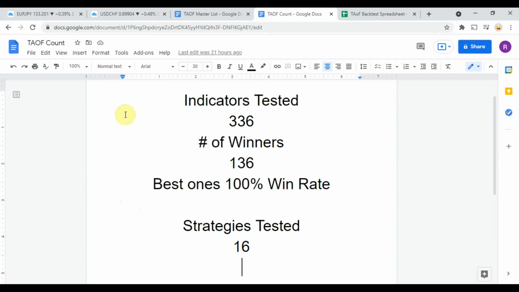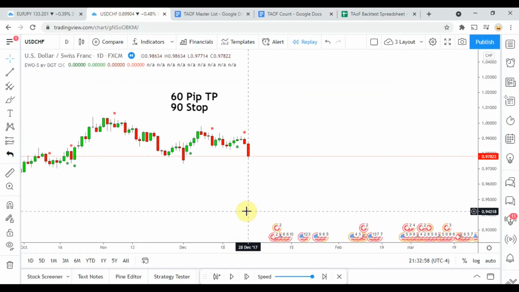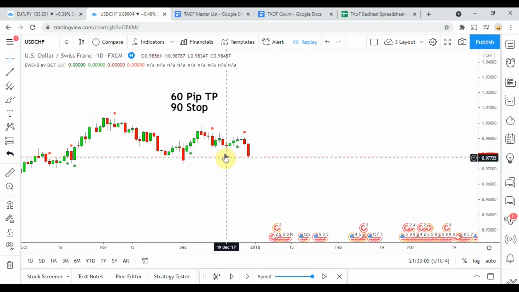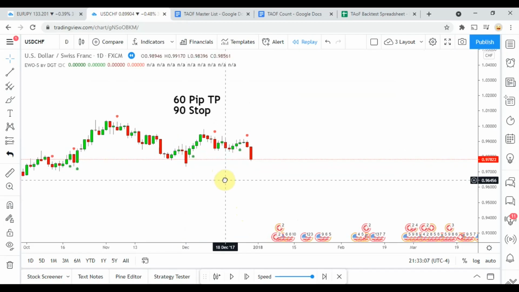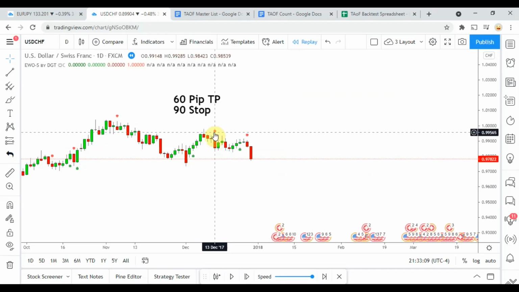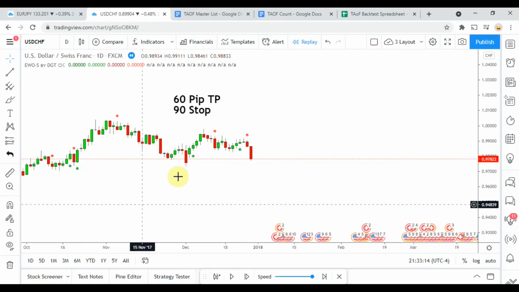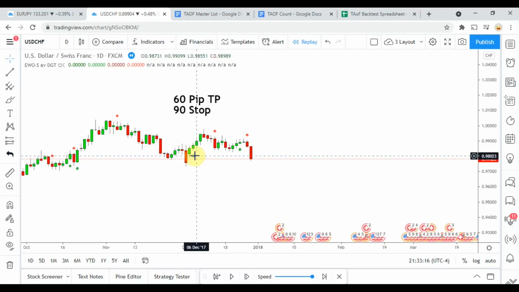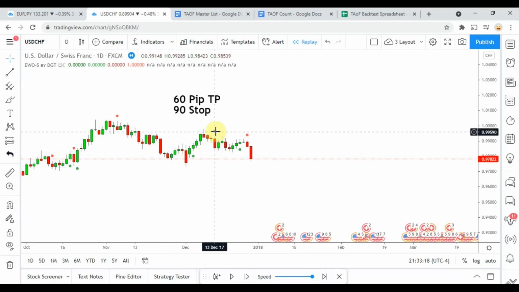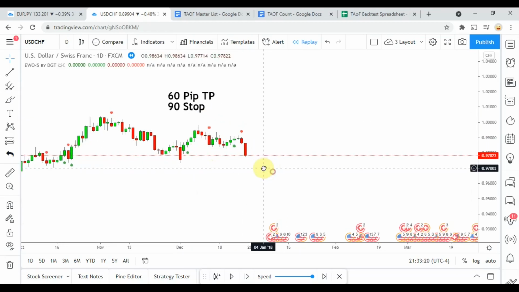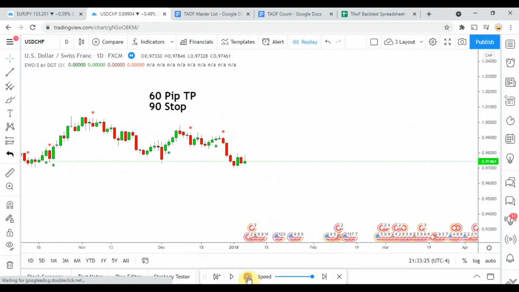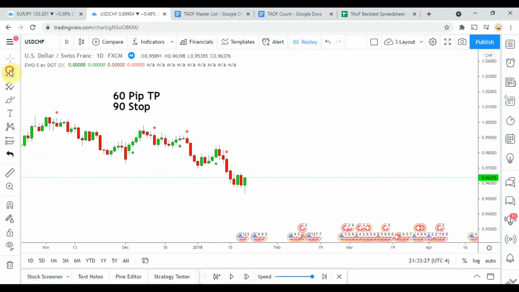So, all right, back to today's indicator. Today's indicator is the Elliott wave oscillator signals, and you can see it here on screen. It might be a little difficult to see, but you can see these dots, these little arrows, flags, tags, whatever you want to call them. The green ones will be a signal to go long, and the red ones will be a signal to go short. Pretty simple, not a whole lot to it. Let's go ahead and get on with the testing and see what we can get out of it.